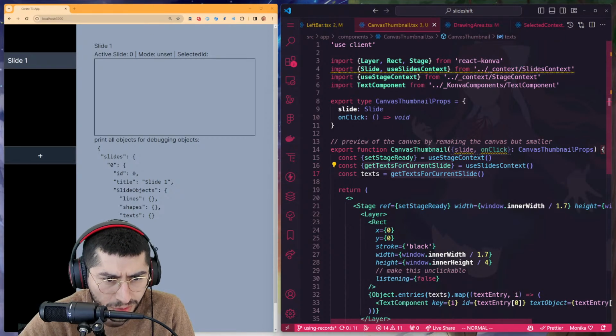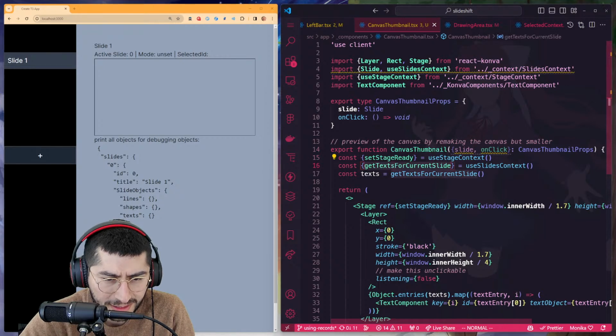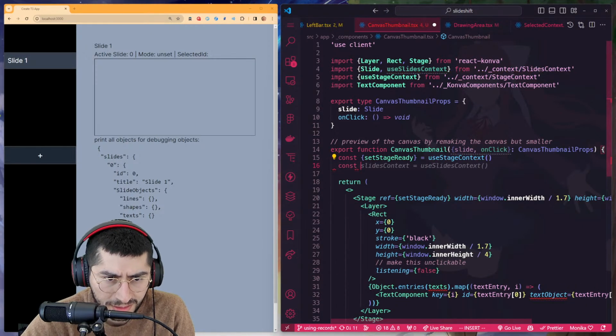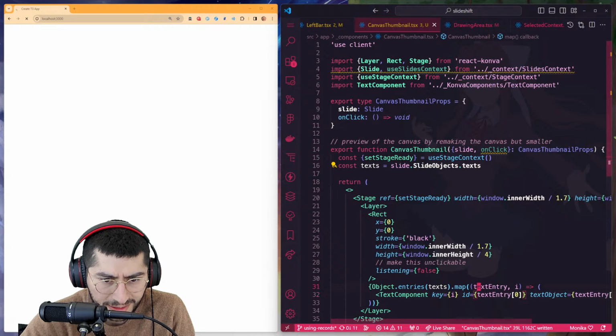I kind of want it for... We're actually going to be passing this stuff in, now that I think about it. And so it's going to be something like slides dot. Okay, let's do const text equals slides dot objects dot text. Okay, yeah, that makes sense.